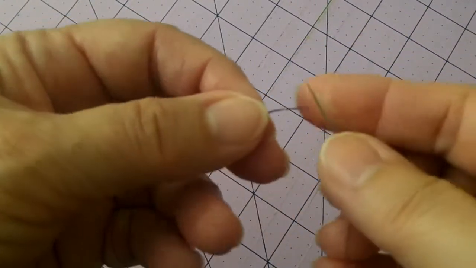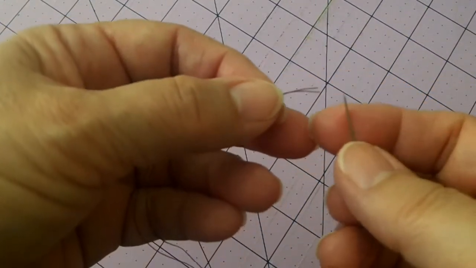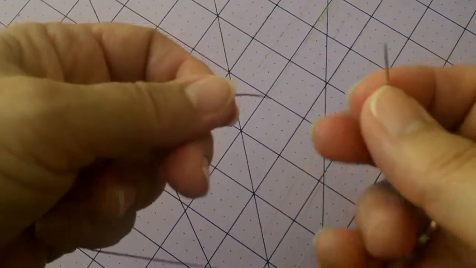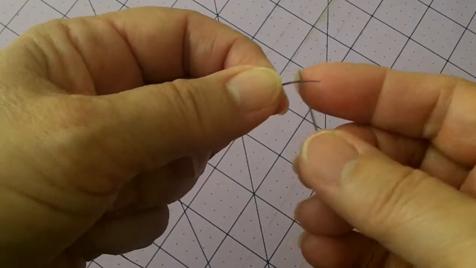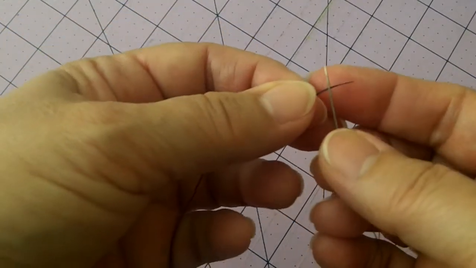A starting knot can be done several different ways. One of my favorite ways is after you have threaded your needle, pull your ends together evenly. This is called the quilter's knot.